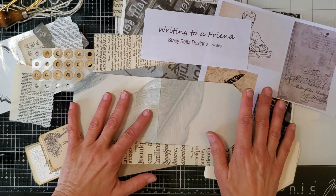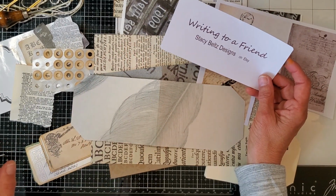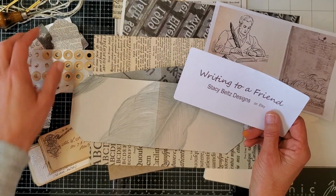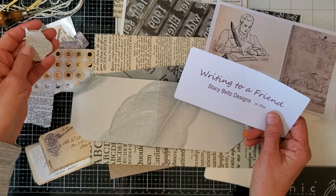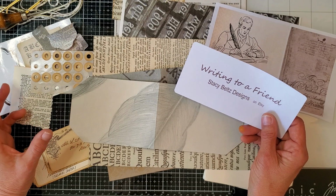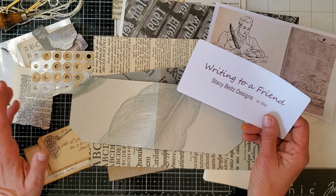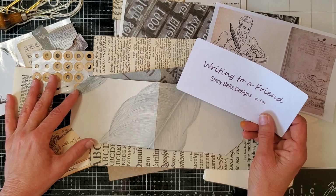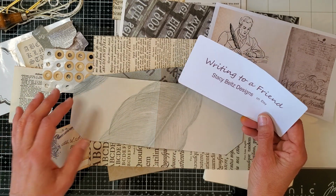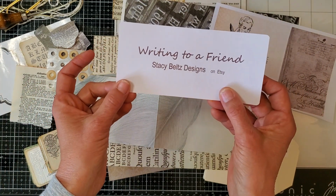This project is a design team project, and I am going to collaborate every now and then with Stacy Beltz Designs on Etsy. She approached me a few days ago, and it was just at the right time because I needed a very fast project for a graduation gift for a very nice young man. I didn't quite know what to do, but when I went to look at her designs, there were a couple that just jumped out at me, and this was one, writing to a friend.